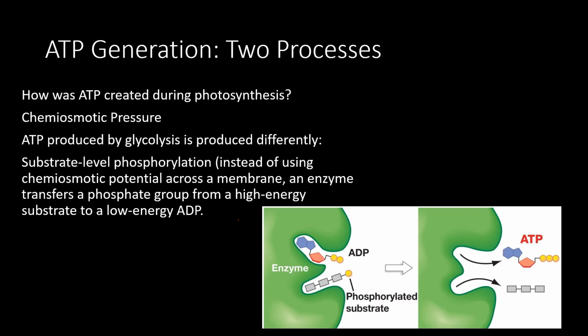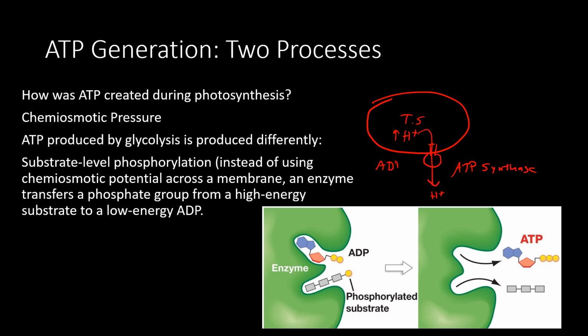Now, I invoked the phrase substrate level phosphorylation in the previous slide. Up to this point, you've learned only one way to make ATP. If you remember on the thylakoid, this is the thylakoid space here, and this is filled with a lot of protons. You'd remember that there's this ATP synthase molecule that can use the protons as they flow downhill to take ADP plus an organic phosphate and make ATP. So this is the way we made ATP before. This is what we're familiar with.